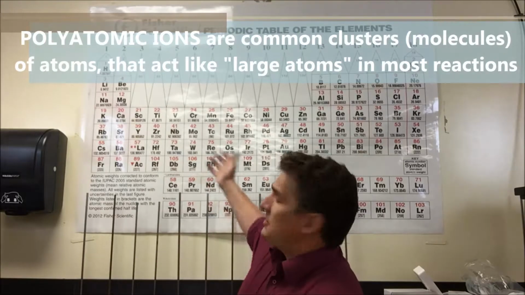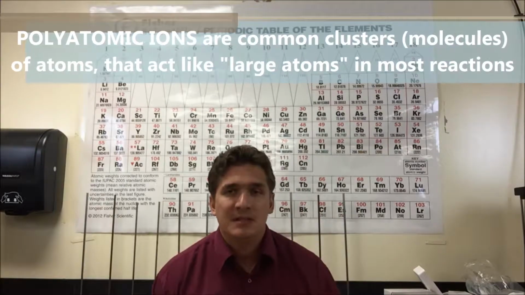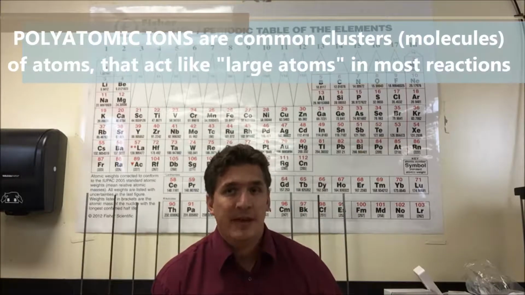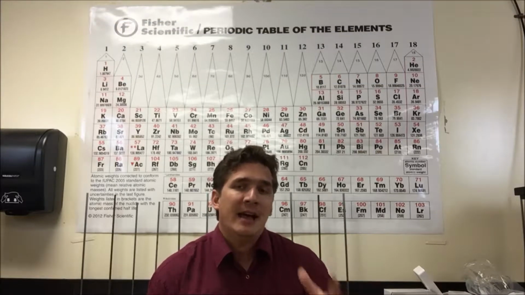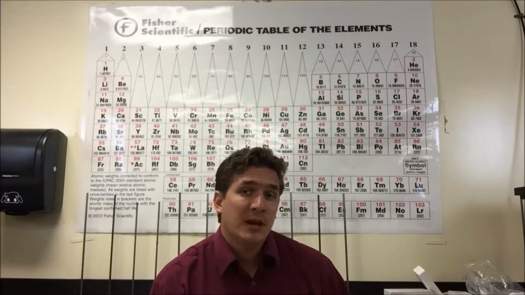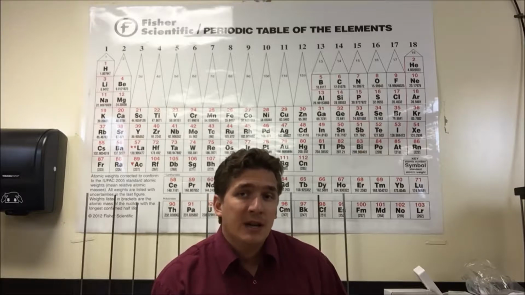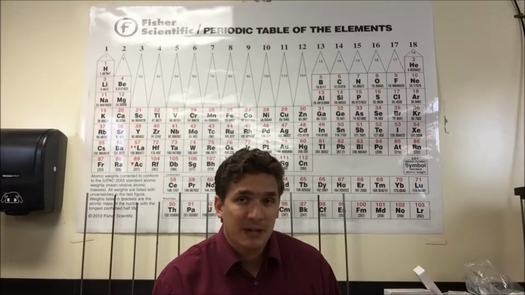So when we have the periodic table, we have elements, and things come together to make elements. And an aluminum atom is an aluminum atom, a boron atom is a boron atom. Polyatomic ions can act like big atoms, statistically, when we're not changing oxidation state or doing specific reactions to those polyatomic ions. So if we have carbonate, it'll act like a big -2 atom. If we have nitrate, it's going to act like a big -1 atom, and we can treat them like that.